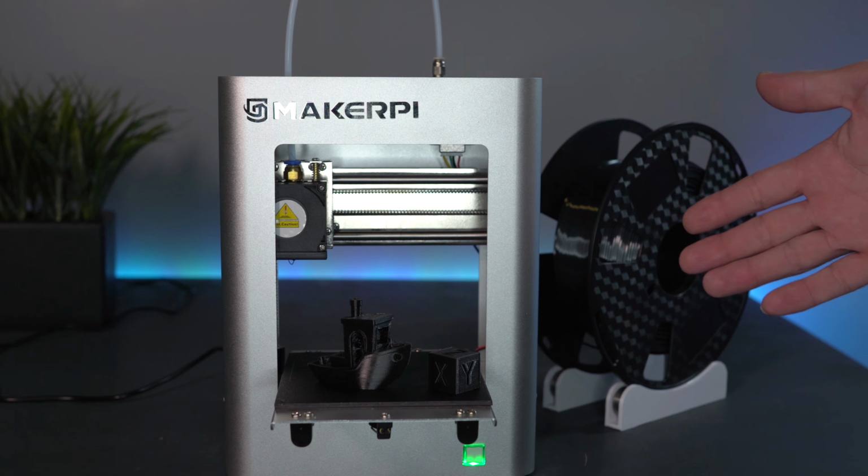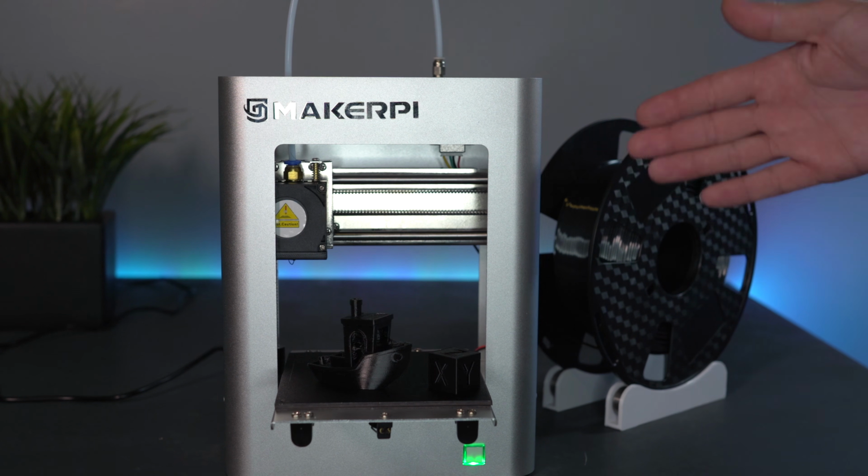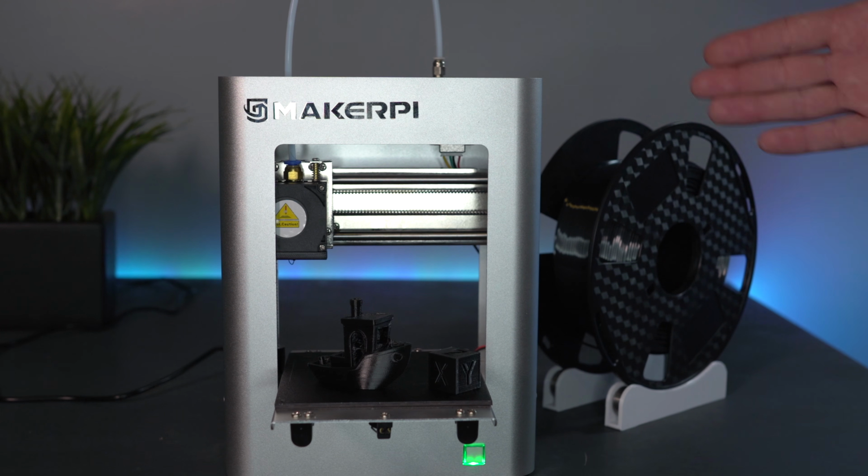So yeah, starting out here, it looks like we're doing really good, and the printer's printing and there's no issues whatsoever. So I'm going to go ahead and print a bunch of other models, and we'll take a closer look at that.